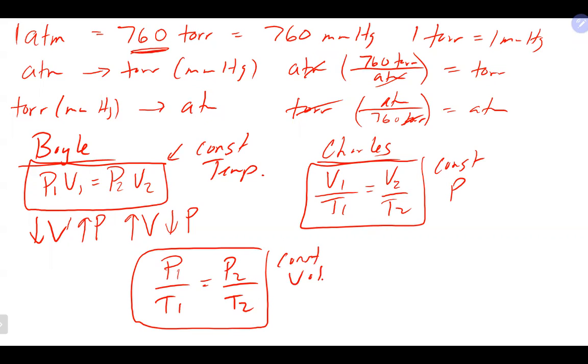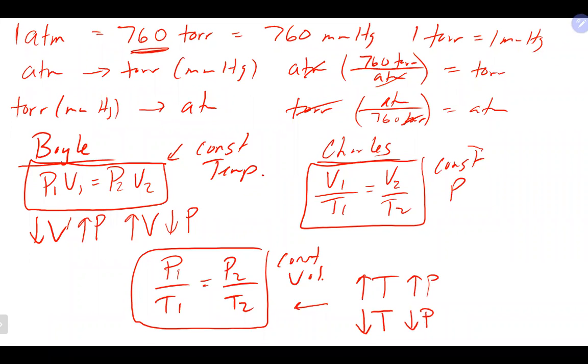So in these situations, if we look at this one first, if we increase the temperature, our gas molecules are going to be flying around a lot faster. And because the volume is fixed, it will not adjust, it will not move. Basically, what that's going to cause is a lot more collisions to occur, and what we will see is the pressure will go up as well. And vice versa, if we lower the temperature, our gas molecules are going to be flying around a lot slower, going to lead to less collisions occurring, and less collisions will lead to less pressure in that situation.